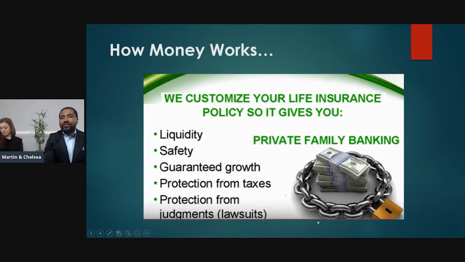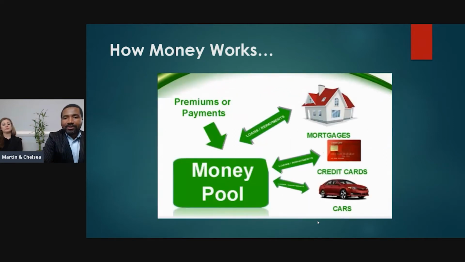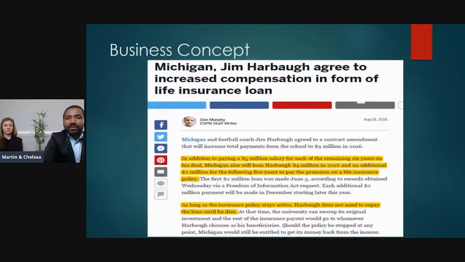Protection from judgments. So you have protection in life insurance policies from lawsuits versus, say, different types of investment accounts. And as I said in the beginning, Chelsea and I have held securities and investment advisory licenses. We've had Series 6, Series 63, and Series 65 licenses. But I'm just explaining this to you as a concept because it's something that we use for a lot of clients, right? So we put money inside of a life insurance policy. We use it to buy income producing assets, whether it's real estate or businesses and things like that. You can use it to finance cars and everything. All the while, your money stays in a policy and continues to earn interest. So I'm going to show you this concept, and I'll show you some numbers behind it.